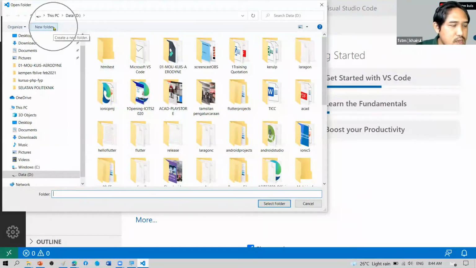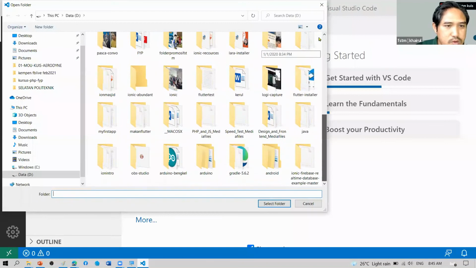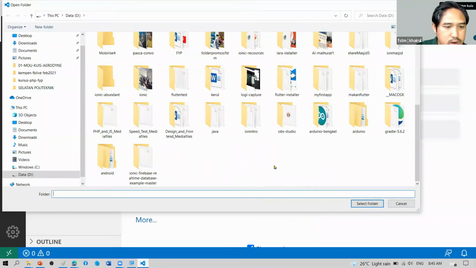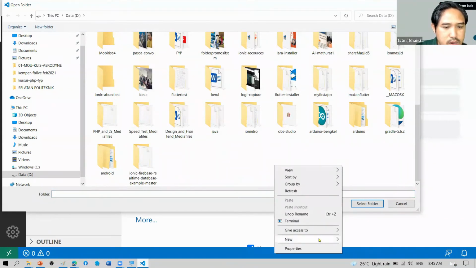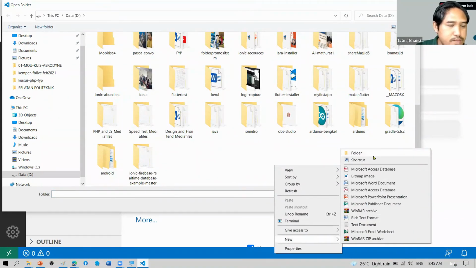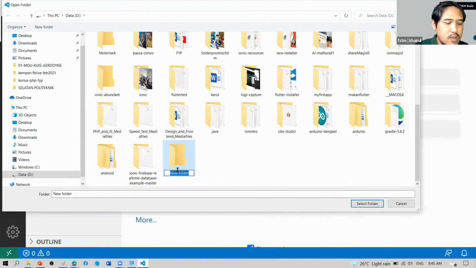Then just click new folder. If you don't see this button, right click here, new folder. So I have a new folder, HTML1, inside the D drive, and I select this folder.